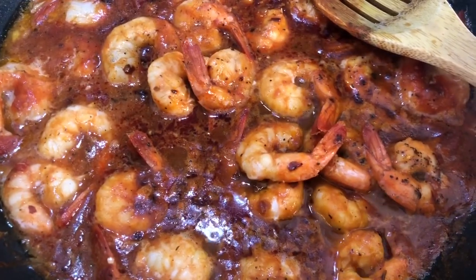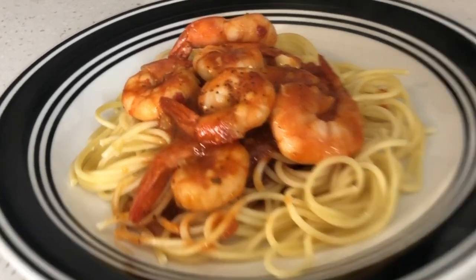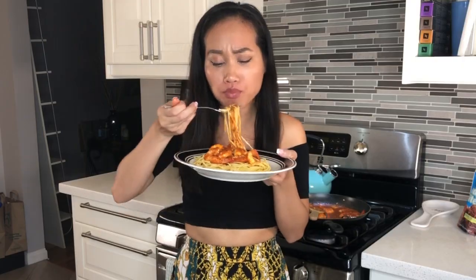It is done. Squeeze some lemon if you desire. Look at how beautiful it is. Look at that little shrimp. Nice. It's like the perfect combination of marinara spaghetti mixed with Asianish twang.